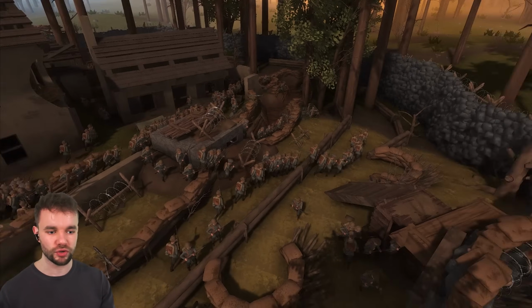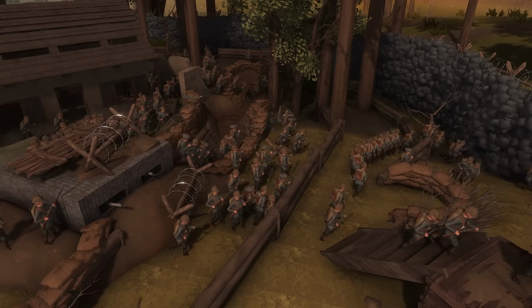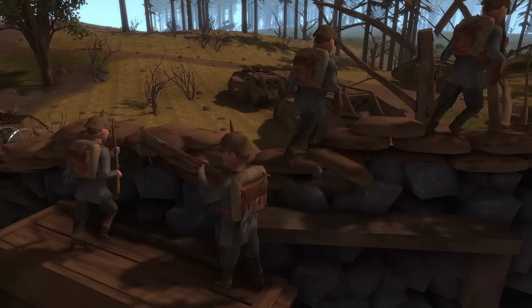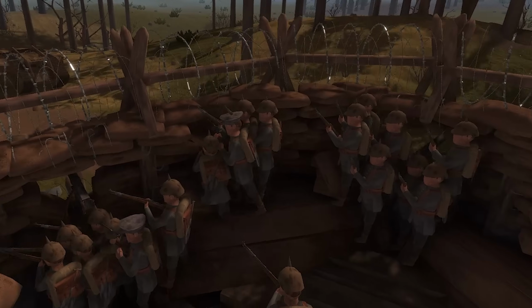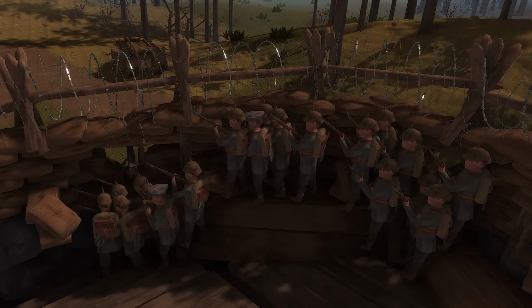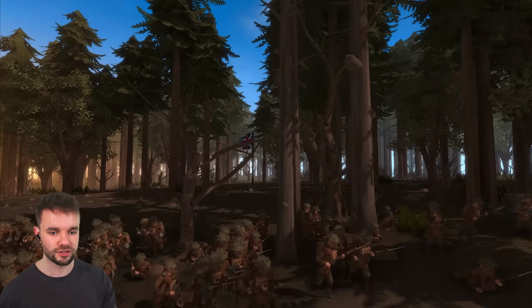So the fact that you can create custom maps that, by looking at it here, seem to work pretty well. Yeah, look at this. They're going up on the wall. They're taking an interesting position on the wall. But look at this. These guys have all got into the machine gun positions. And here they come. It's the Harlem Hellfighters, boys. And there's also Canadians. There's also British.